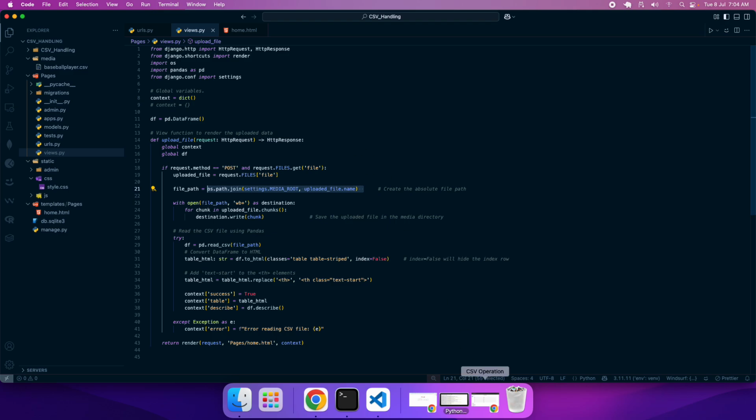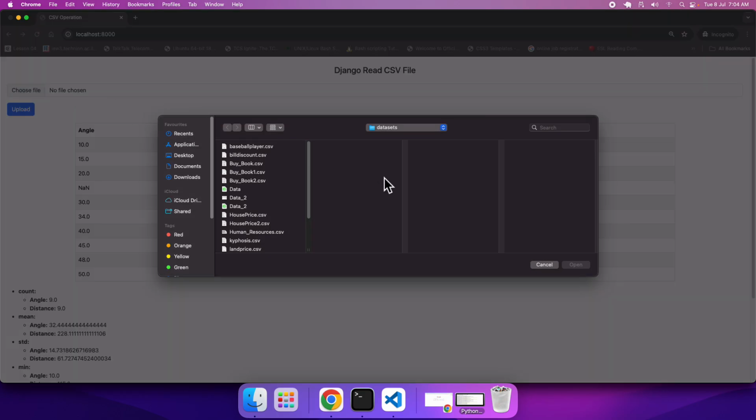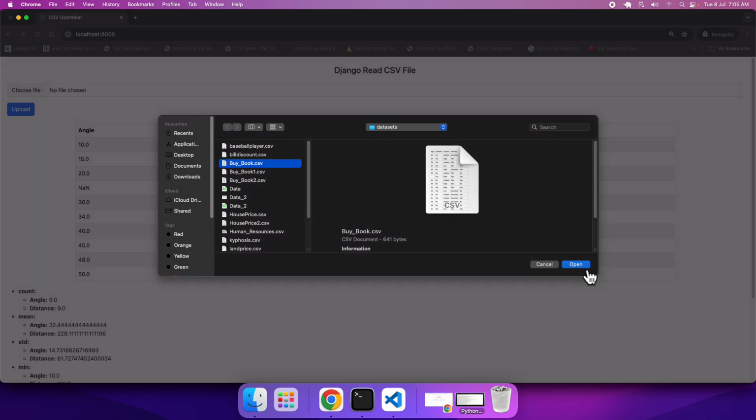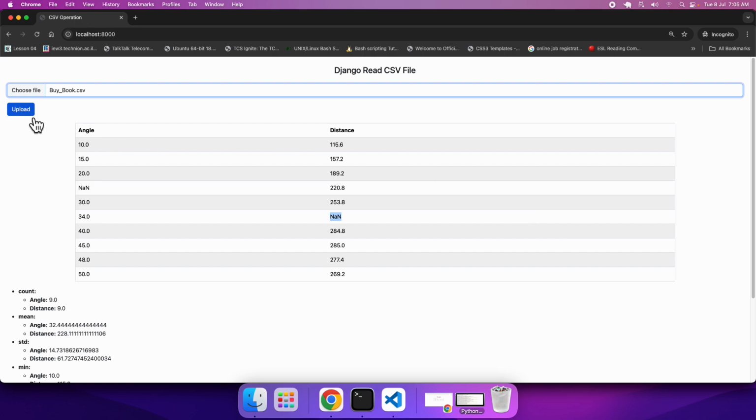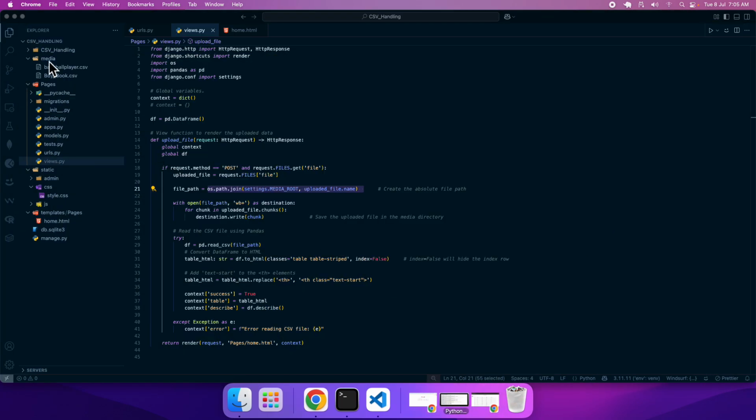So you are selecting the file from the front end. Like as I click on this, suppose I'm going for book.csv. This is another file, or I'm going for some other file, no problem. Whichever file you choose, as you click on the open button, as you click on upload, Django must inform the front end where this particular file should be uploaded, isn't it? So as I click on this, you now get to see a different content. So that means the new file has also been uploaded inside the media. Look over here, the file got uploaded.